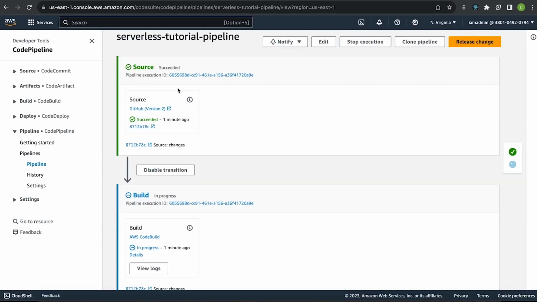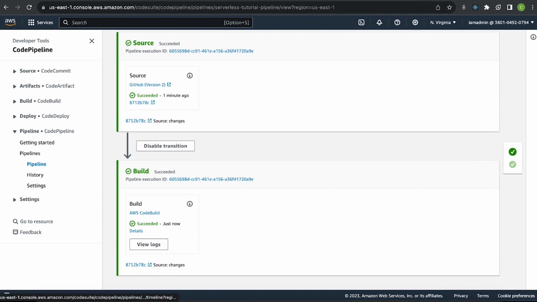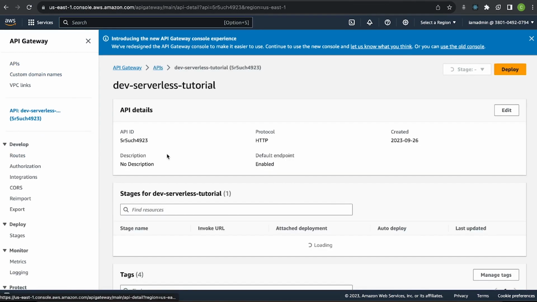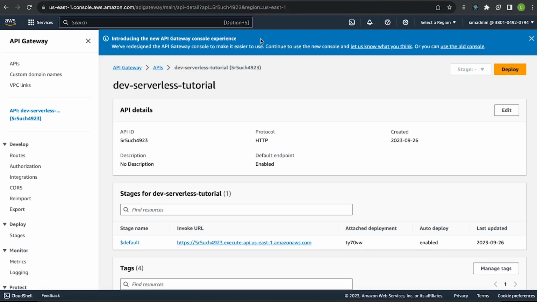So we're successful. If we go ahead and refresh the screen, we should see the build is successful. It is successful. And then we're now deployed. So let's go over to our API. We'll say APIs. We'll click on our API. And let's go ahead again. It's there. We're still up and working, but we don't know any change. We didn't see the actual benefit of the deployment. Yeah, sure, we deployed again, but it was the same thing.